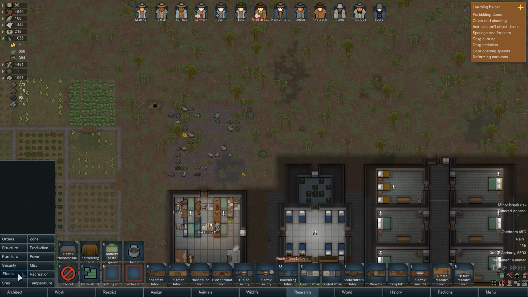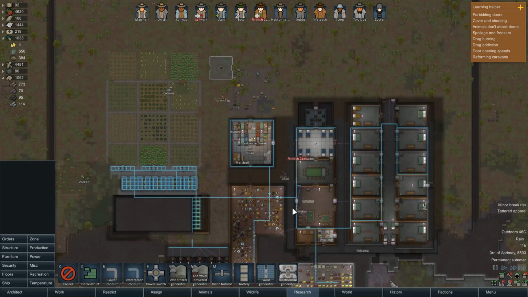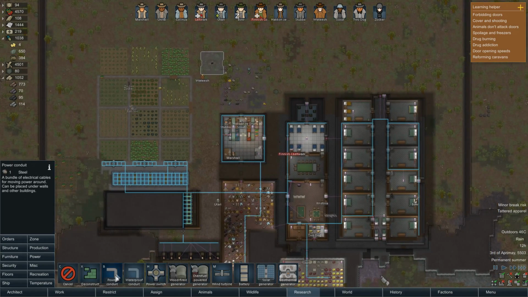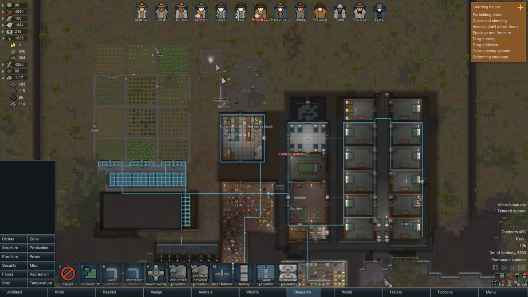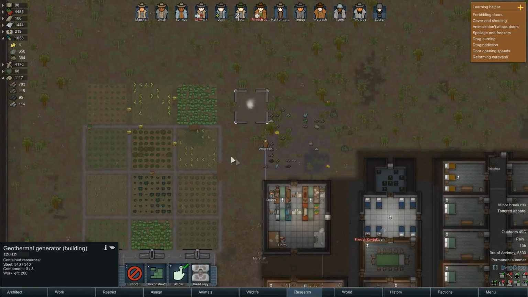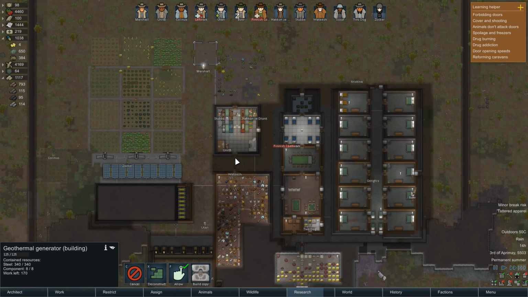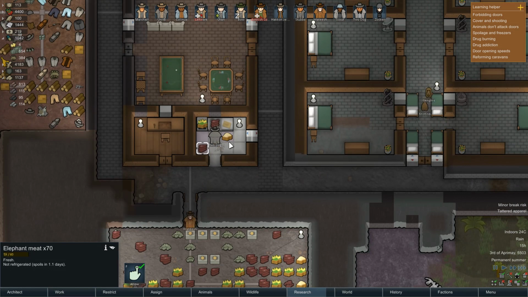Power. Why am I blanking? Geothermal, right there. We'll get that set up and plug it in. Power conduit straight up to it. Let's get that thing plugged in. These things can be used if you're doing a cold environment run. These things can be really efficient at warming a base. You basically just build a room around it, and then just use it as free heat. So it's not working because the door's open 24/7.